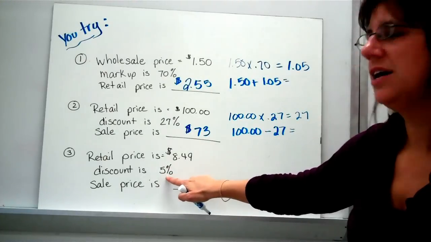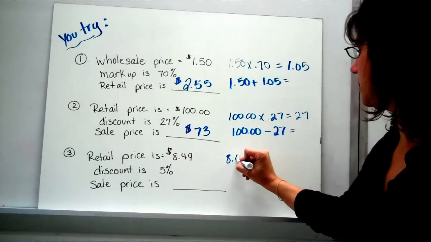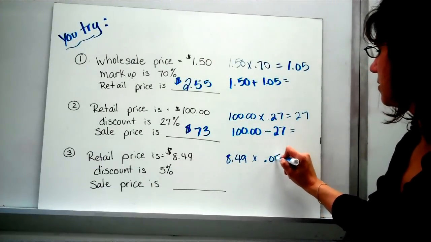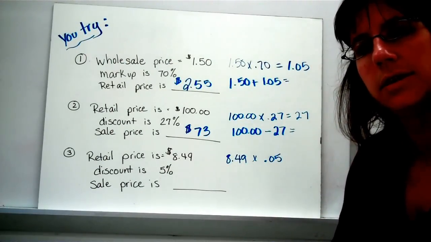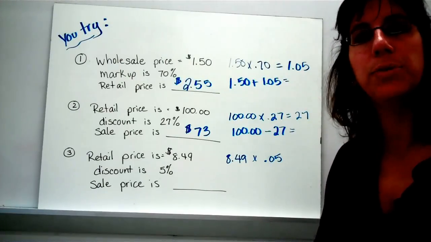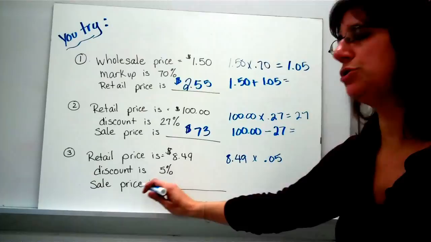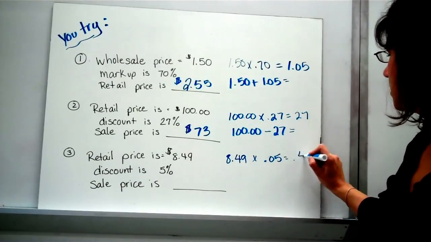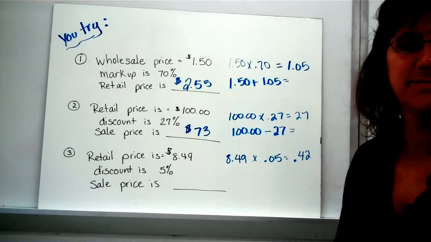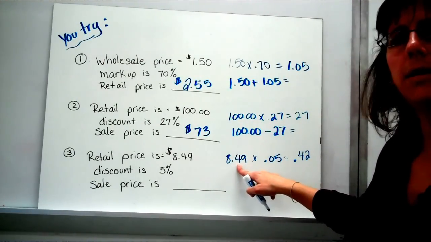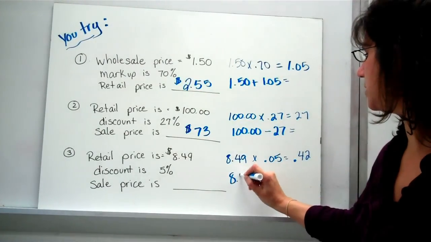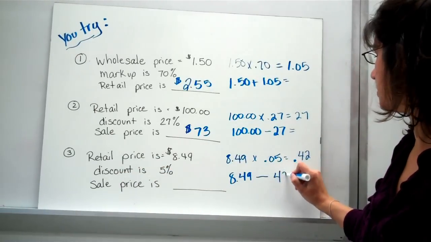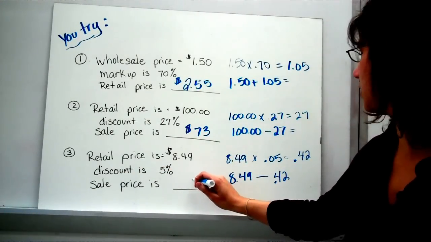And this last one, this was a tricky one. When you put that percent into a decimal, did you move it over two spaces? Remember, it's .05, right? Not .5. .5 would be 50%. Remember, you've got to move it over two spaces. So that's how much you're going to save. Let's see, if I round it, it's $0.42. Not that much of a savings, but it's not a very expensive item either. So once you take the price and subtract, because it's a discount, the $0.42, I have to pay $8.07.